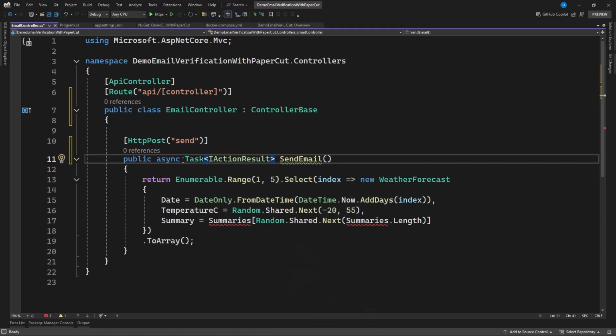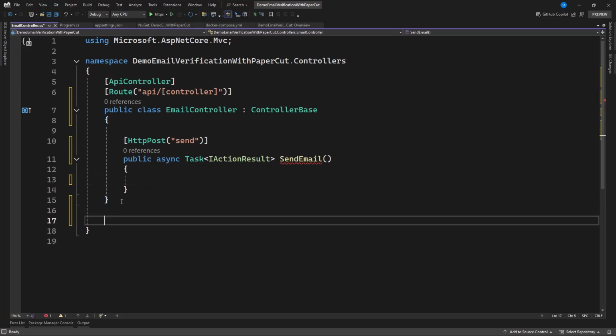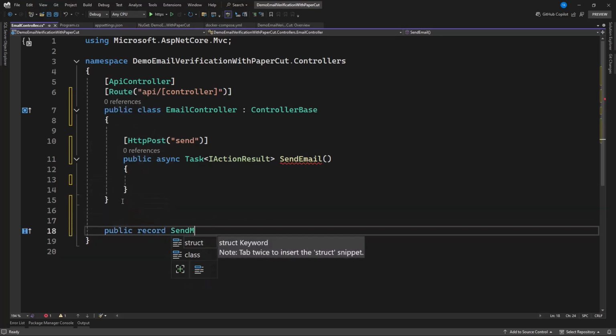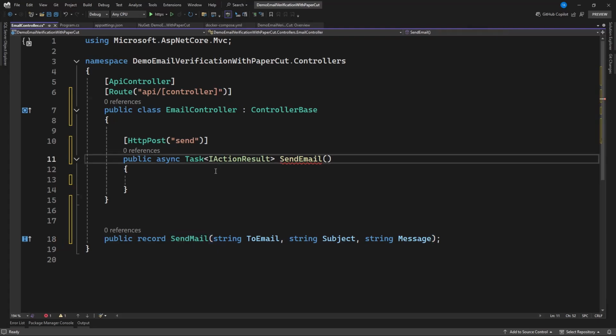But you know, before we can send an email, we must have a payload, and that is what we're going to specify: the subject, the message, and whom we want to send the message to. So let's create a record down here for that. Now let's use this record as a payload in the endpoint.